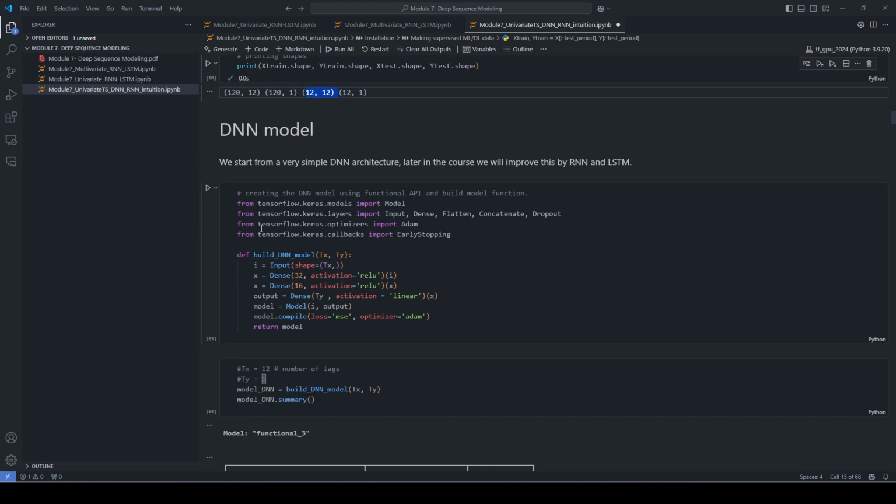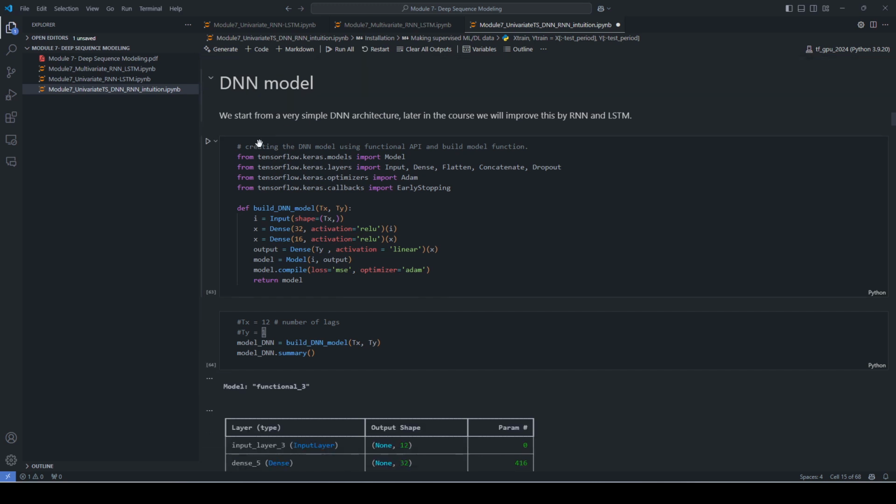All right, let's go ahead and run, again, this is the Intuition file. I want you to see the difference between DNN and RNN at a high level. In DNN, we are treating all those lag variables specifically as features. In RNN, we're processing the data sequentially. So make sure you watch the theory lecture if this doesn't make sense, right? But basically, this is us going through the code, reinforcing what we learned from the theory lecture, and specifically when we talked about the differences between DNN and RNN.